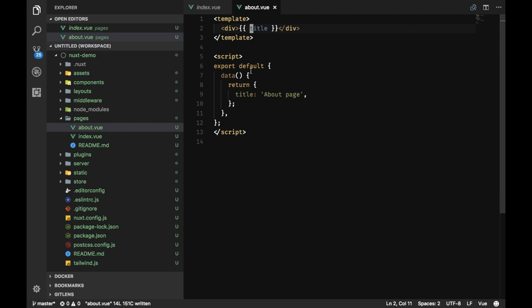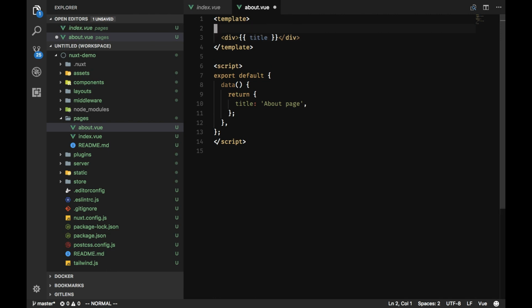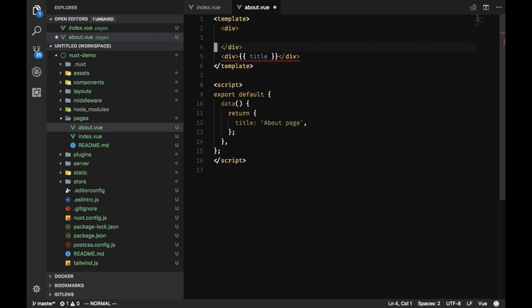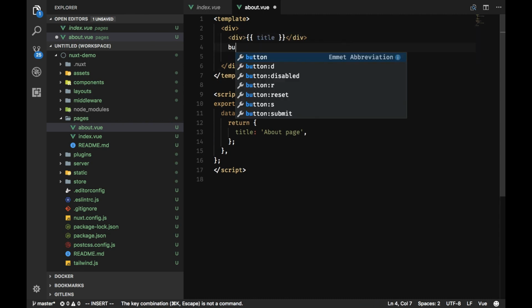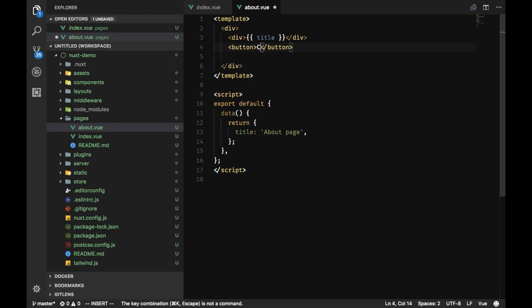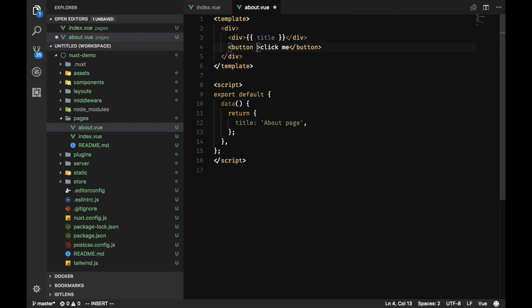And we can add some styling here, I think. As we installed Tailwind CSS before, we can just use some basic styles. I think I will need a reference. Like a button, click me, and class, let's add it.